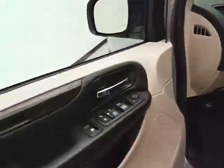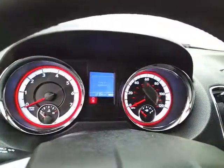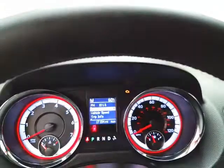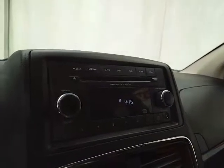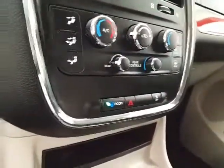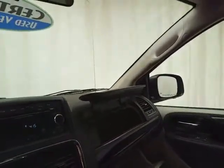This SXT has keyless entry, power windows, locks, mirrors, and a power driver's seat, along with a tilt and telescopic steering wheel to put you in that perfect driving position. Large, easy-to-read gauges with a driver information system, operated by buttons on the steering wheel. Cruise control, CD and radio, as well as heating and air conditioning. Economy mode changes shift points in your six-speed automatic transmission to give you better fuel economy. Lots of storage in the center console, a spacious glove box, and even more room in the upper dash.